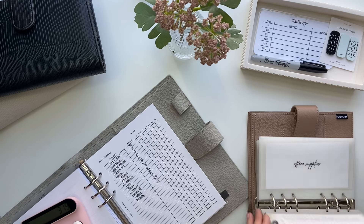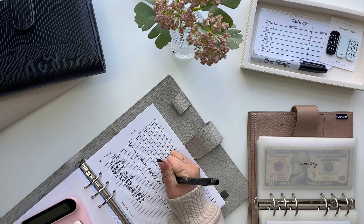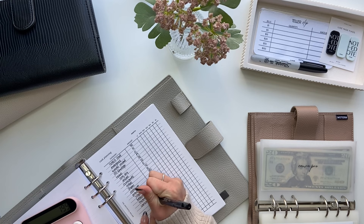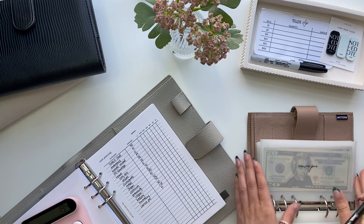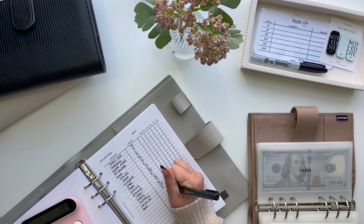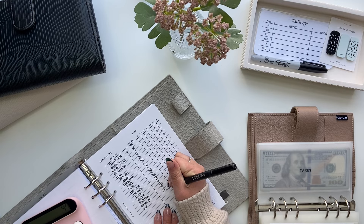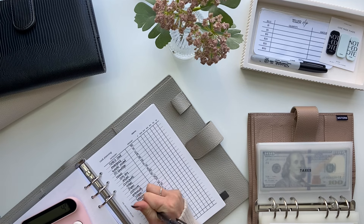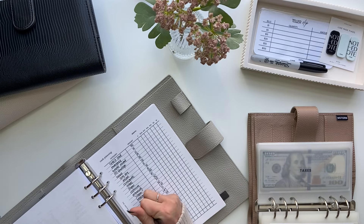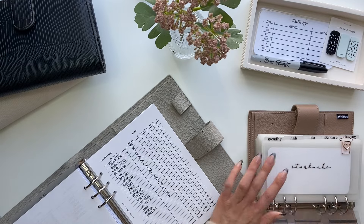Now I'm going to go into my business section. Inventory is going to get $120. And then I need Canva Pro — I have the annual subscription, so that's going to get $5. And then taxes is getting $147. I also forgot savings — that's in my bills binder but I'll just add it here — savings is getting $29. I also forgot Starbucks, which is $18, because that's in my wallet but I also have a Starbucks envelope right here.